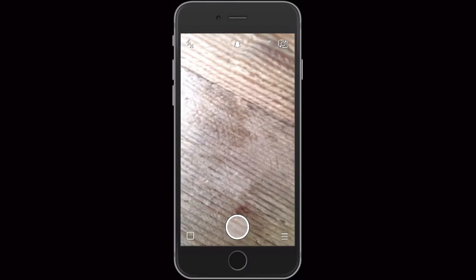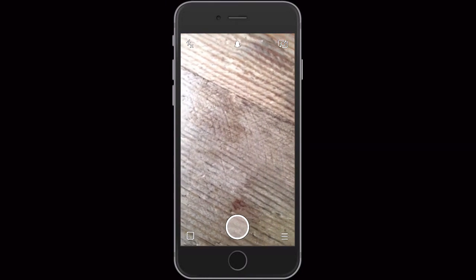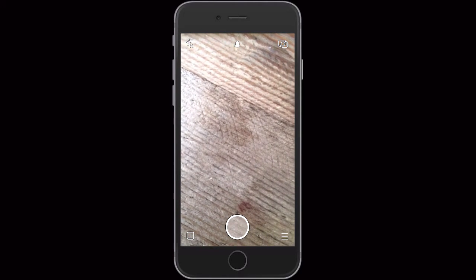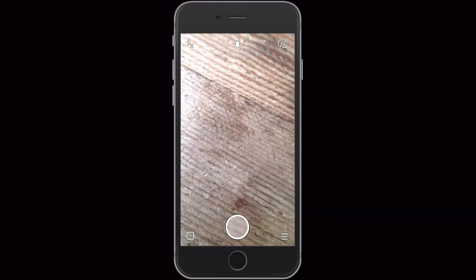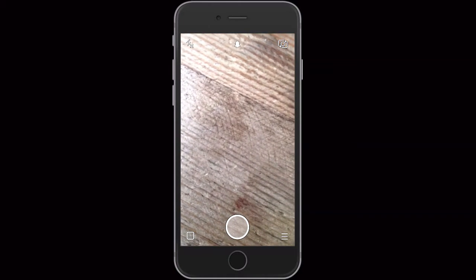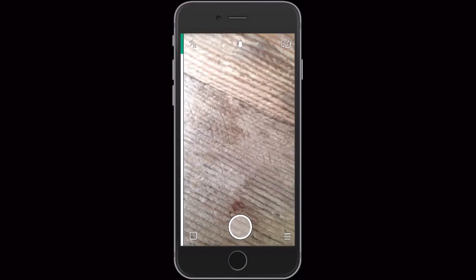So sweeping my finger across the screen, I'm back to my photo screen. And you'll see the same rule applies. Bottom left, there's an empty little square. If somebody had sent me a Snapchat, that would be filled in as a colour with a number for the number of Snapchats I've received. Tapping on it brings up all the different Snapchats.